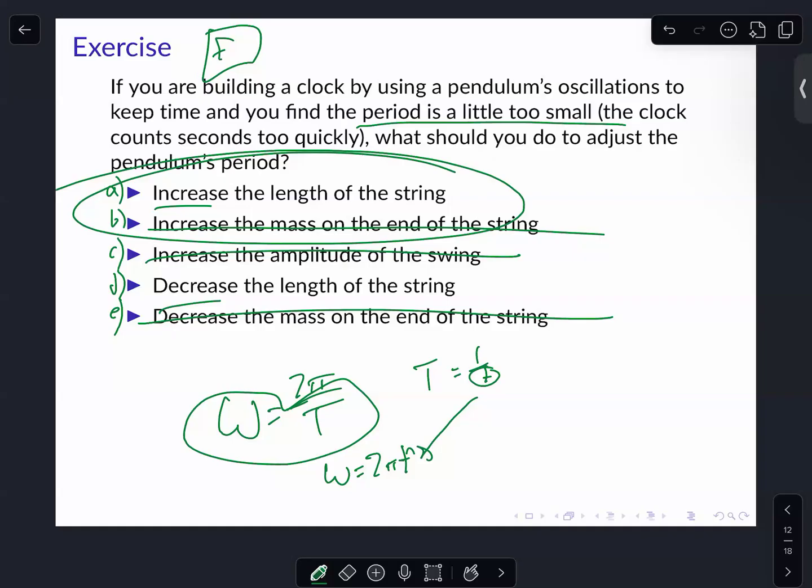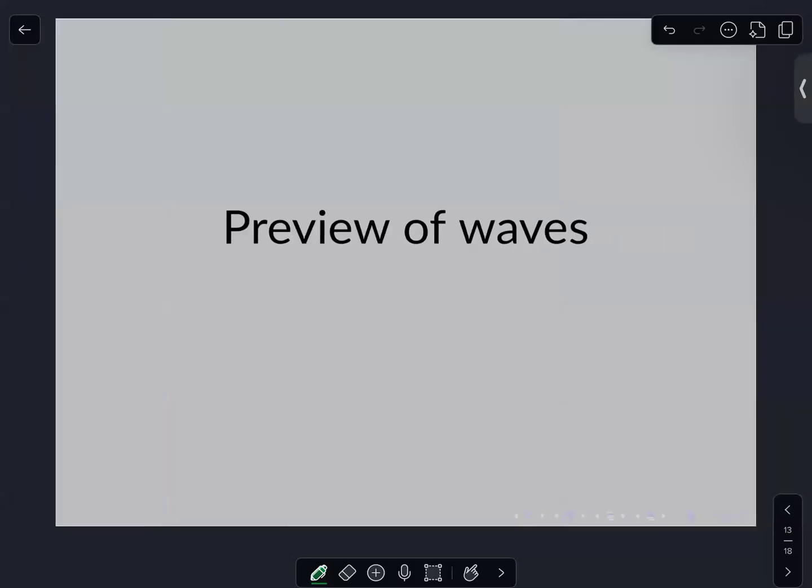What if the same clock was on the moon? Yes, if the same clock was on the moon. If G changes, L had better change by the same factor. Alex, you get an F. I'm not telling you what his thing is. It's too terrible. Omega is inverse to period, yes. If you double theta, will it double V? Yes, correct. I think. Okay, let's move on.